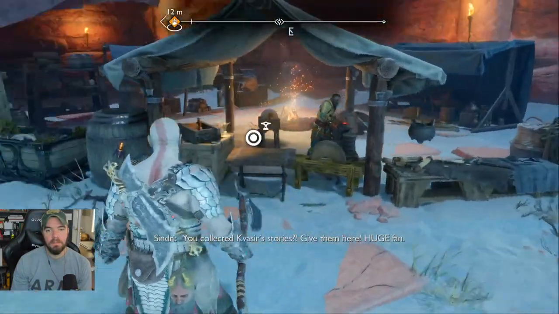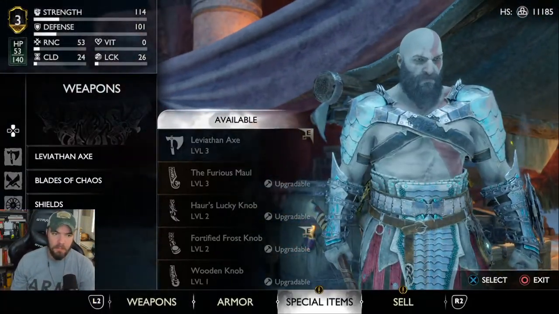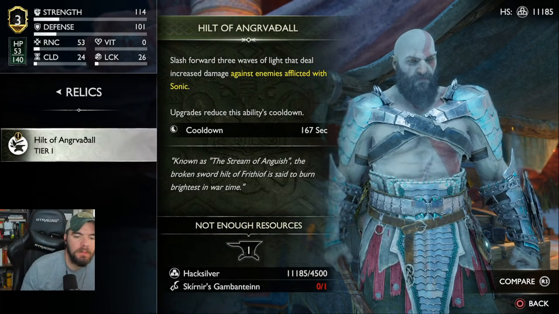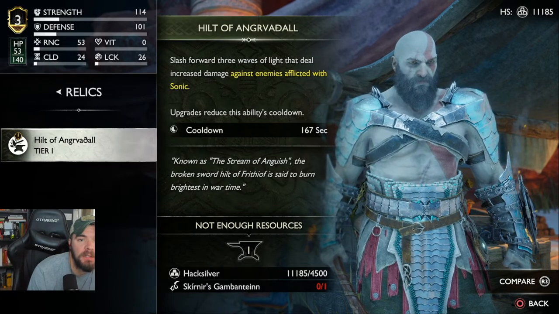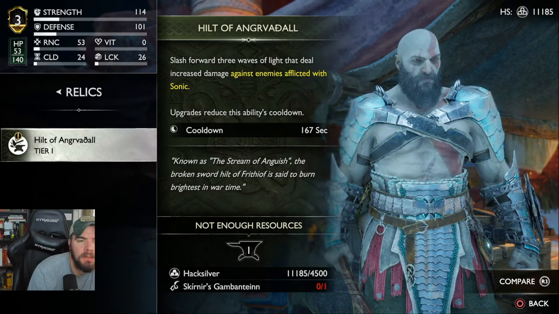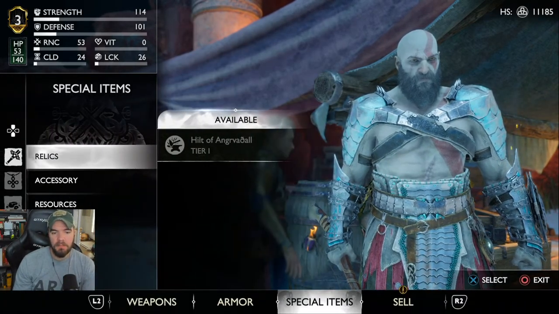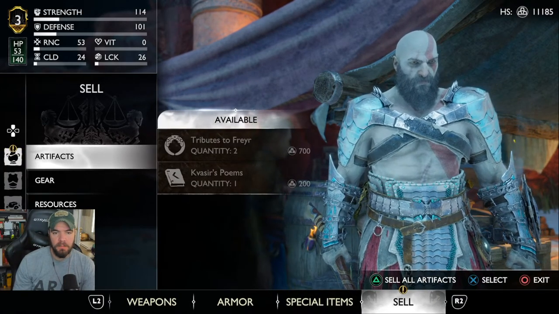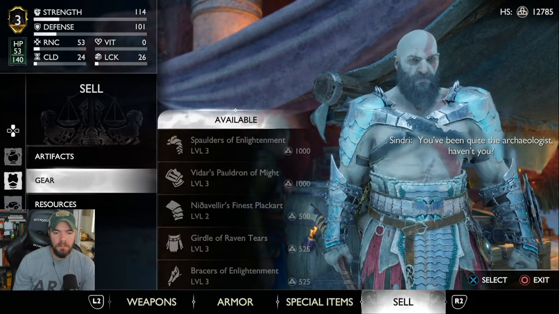You collected Kavasir's stories? Give him here! Huge fan! What can I make for you? Oh yeah, the one I have now increases strength. Slash forward three waves of light that deal increased damage. So I have to craft for it, but I don't have the thing necessary. Okay. So, artifacts. You've been quite the archaeologist, haven't you?